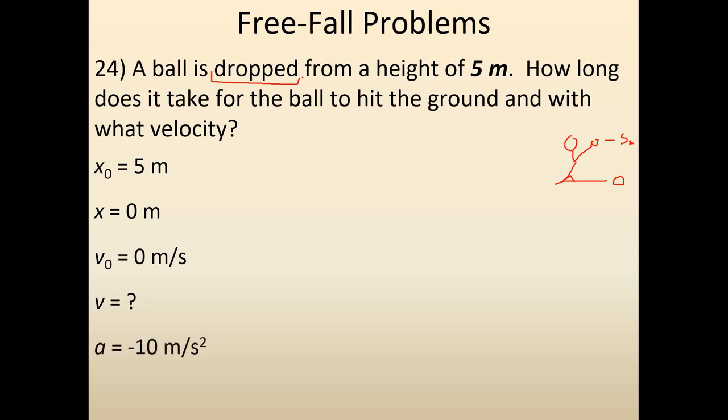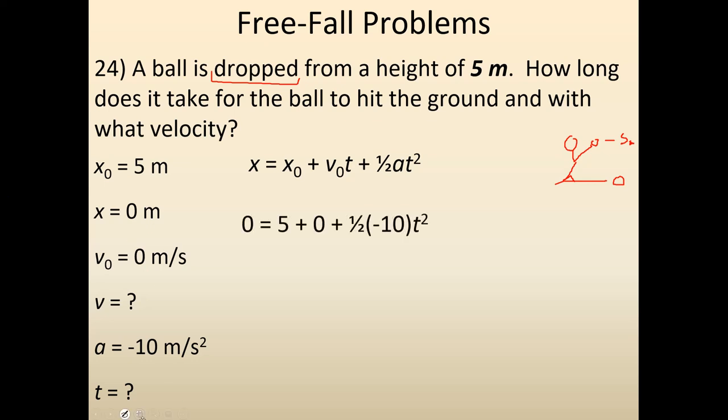Again, we know that the acceleration is negative 10 meters per second squared. Again, I'm keeping that convention that down is negative, and I don't know what the time is. It really doesn't matter which one I use to solve this. For this first case, I'm going to start solving for time. So I have my positions, my initial velocities, acceleration, and time. So I can use the annoying x's equation, plug the numbers in.